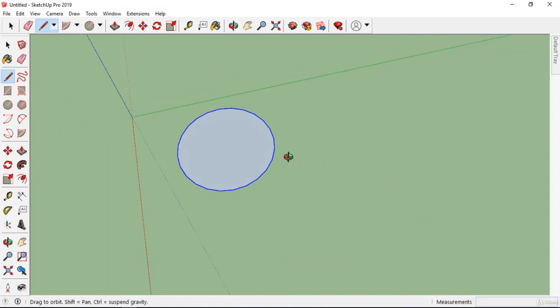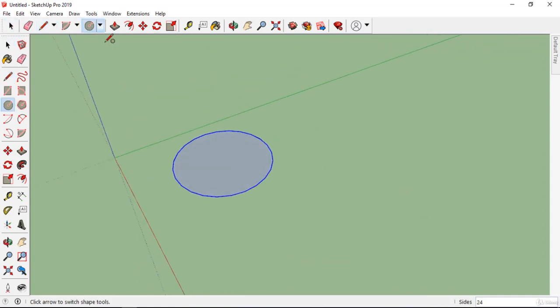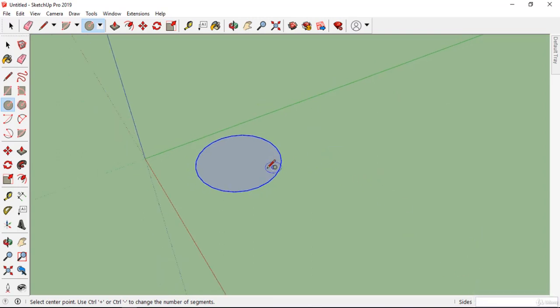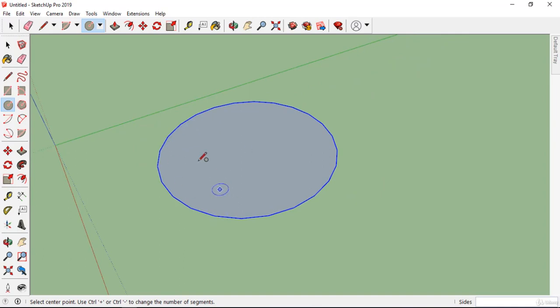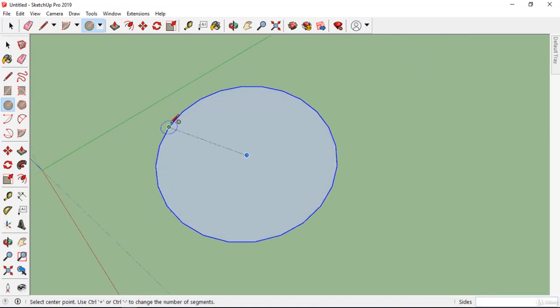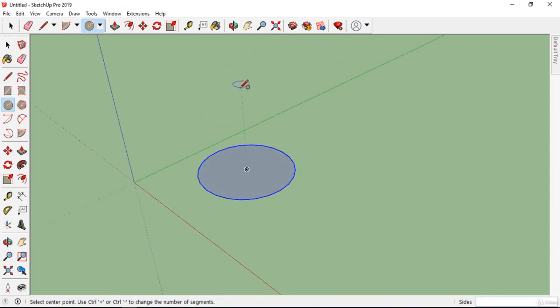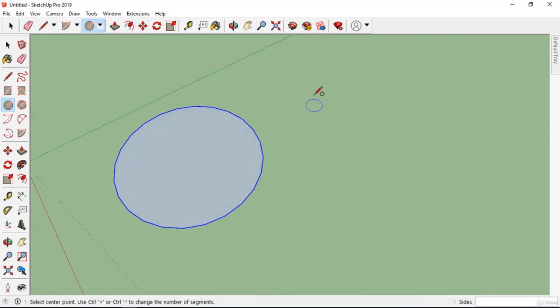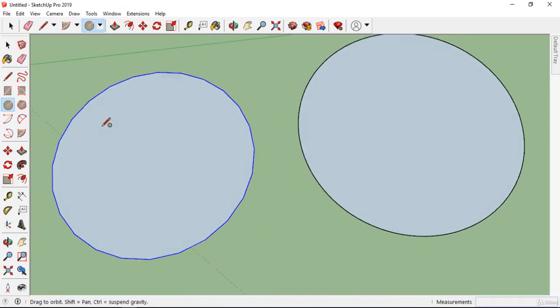Again, I will show you how. Once we select the circle, below you can see it first asks about the number of sides. Generally SketchUp gives 24 sides, but if you want to increase the number of sides, like I will make it 100, and create a similar circle, you will see the difference.